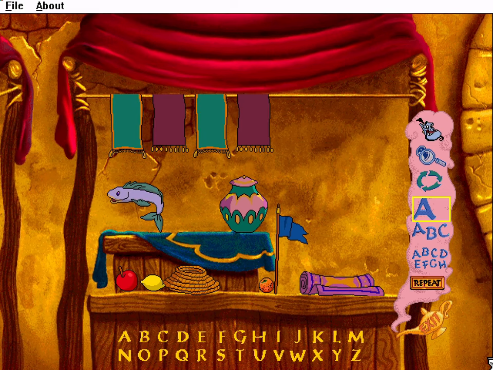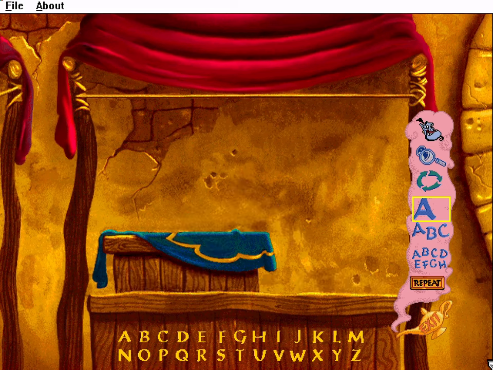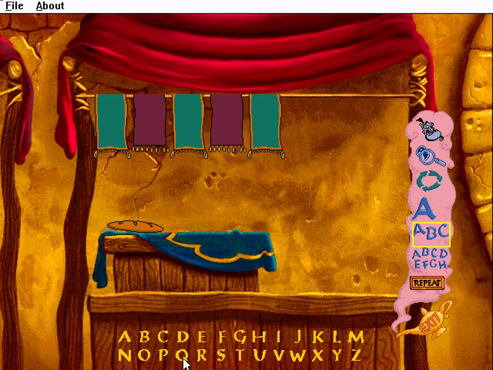Okay, try this one for size. Fish. F. I. S. H. Fish. Wow! You spelled all of the words on this level. Bread. B. R. E. A. D. Bread. Good job on that one.